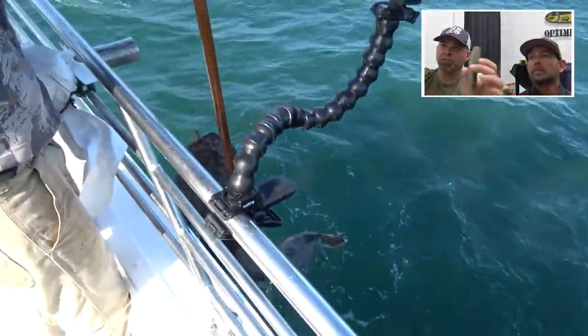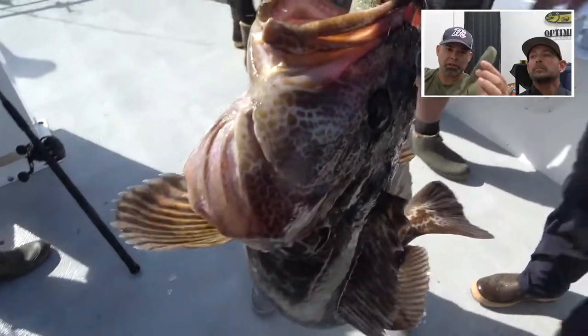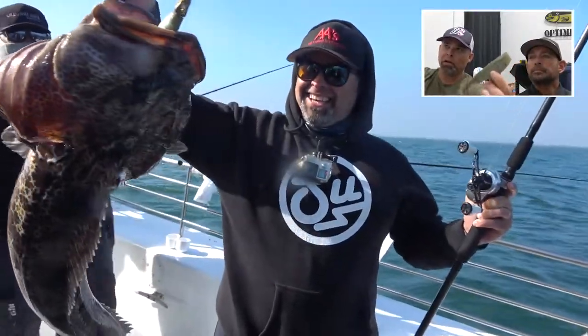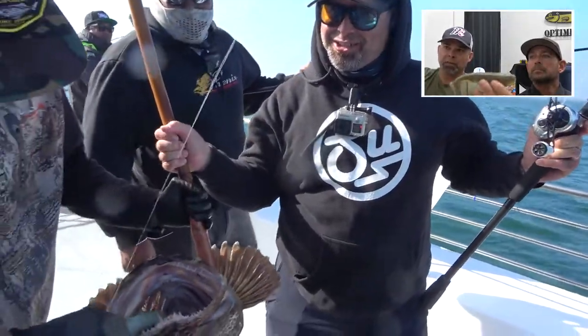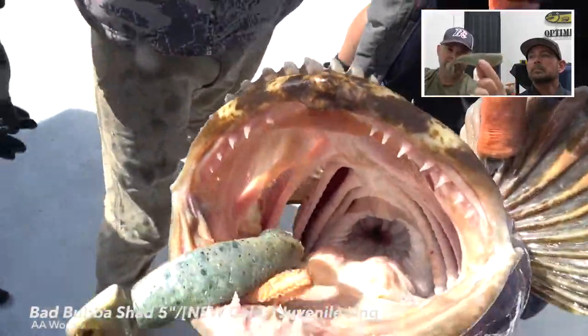And this bait, the Bubba shad, this was my 6th Lingcod on this one particular 5-inch bait. It's chewed up. But out of the trip, that was the biggest fish on the trip. Little over 13 pounds. Jubilee, baby. But these Bubba shads, they hold up.